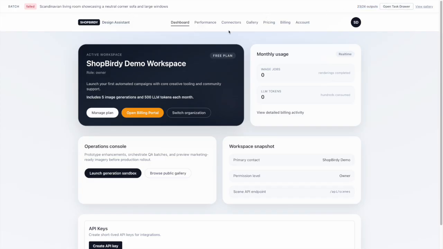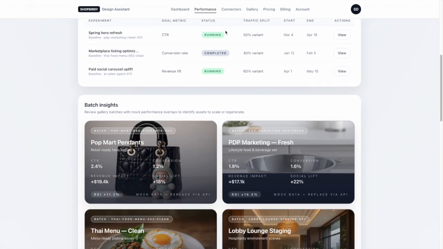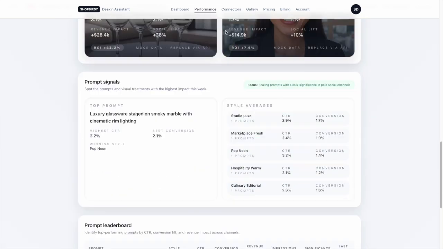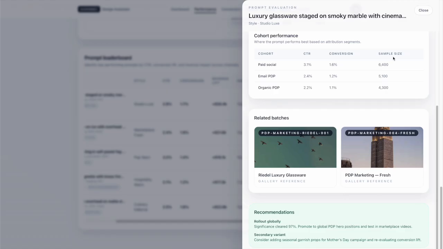Okay, so back to how do we determine which images we should actually roll out with? Well, the good news is that we've built in A/B testing, so you can actually see how these images are performing. You can do evals on your various prompts, and you can measure two similar images or two different prompts to see which one was actually better for your ultimate goals, whether that's higher click-through rates, more conversions, or ultimately more revenue.